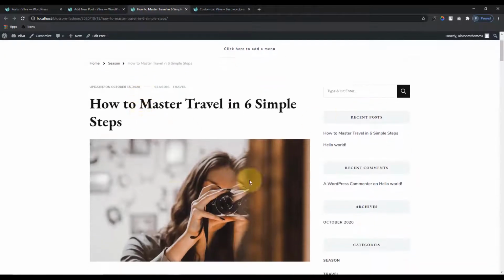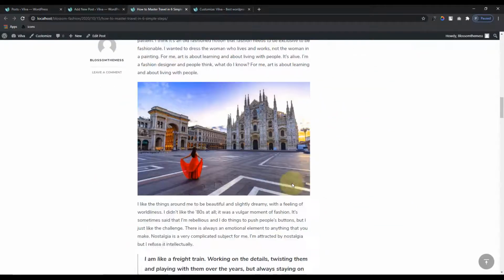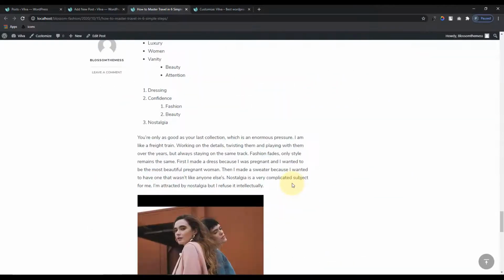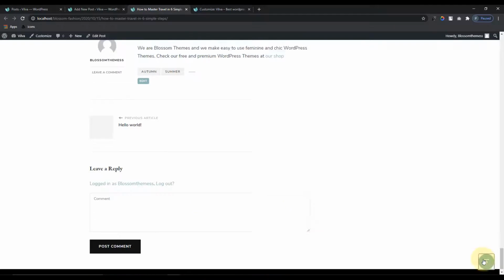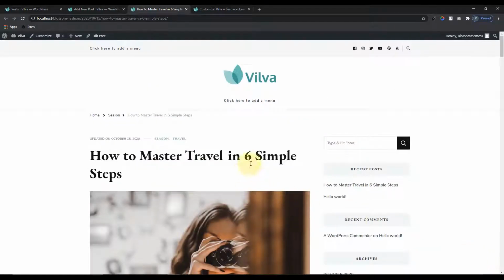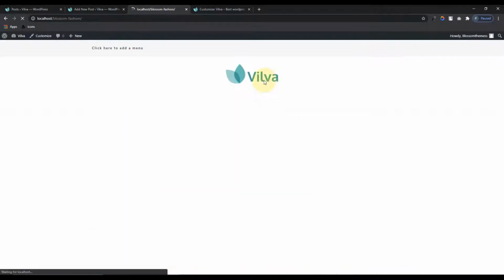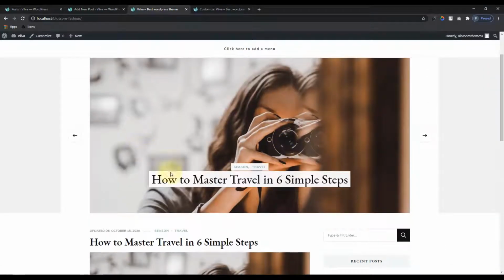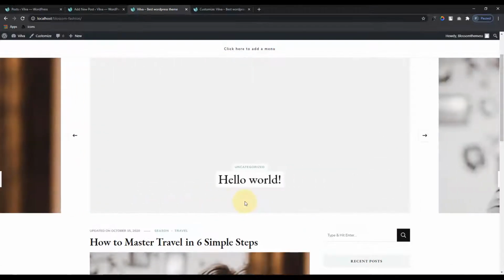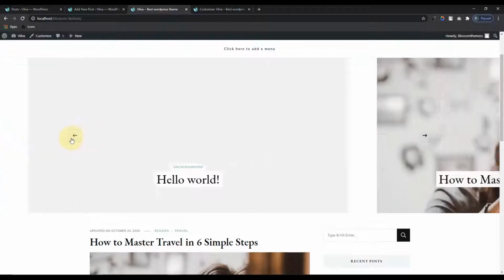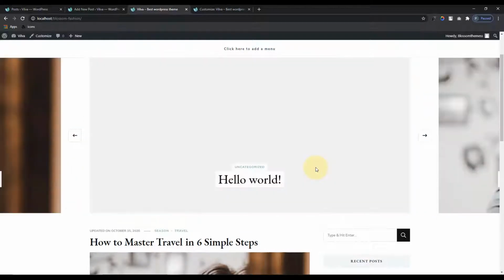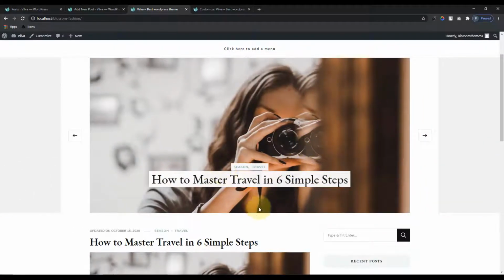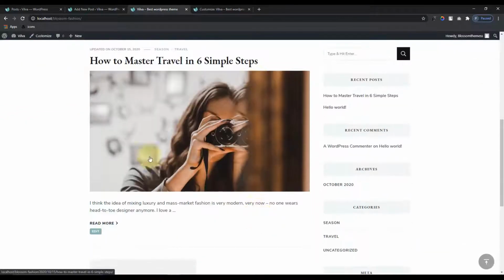And here you can see this is how our blog post is going to look on our website after we have added it. So if you go to the home page, then you will see that the post has automatically ended up in the banner section over here, but we can always go ahead and fix that. And since it is the only post that is showing, we'll have to go back and add a few more posts before we start with our configuration.